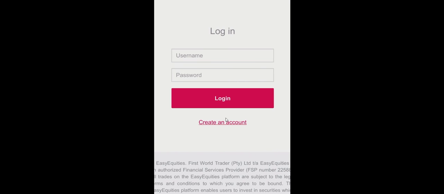There is a way where you can verify your account. Sometimes there is a process, sometimes it doesn't work, sometimes it allows you to verify using your phone. But if it doesn't work, just send an email to Easy Equity. You will get that email from their website, or you can just scroll down here and see some of their contacts. Since I have an account, I'll log in. This gives Capitec permission to view your Easy Equity account, so you will click continue.